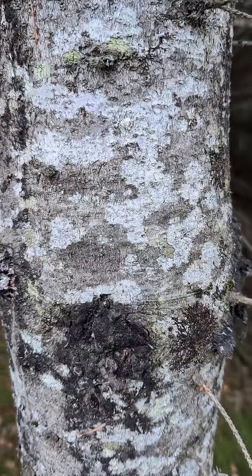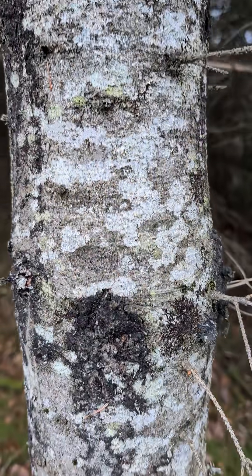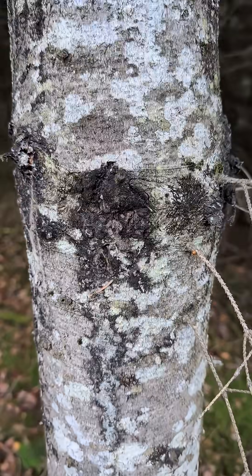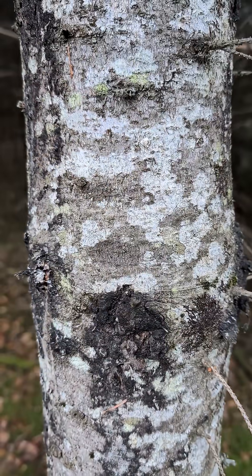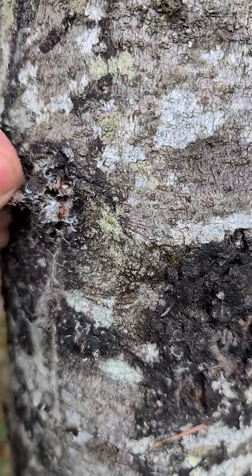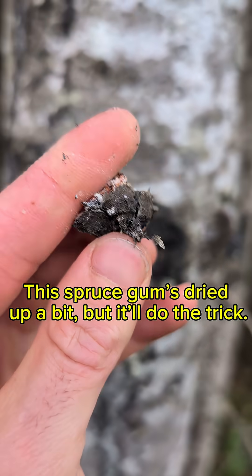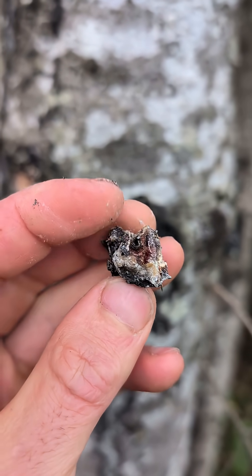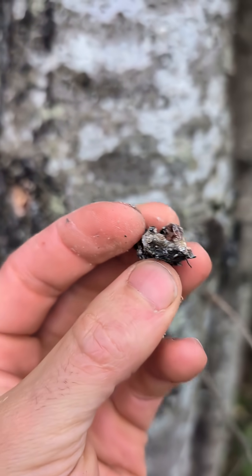This one is the bark of the spruce. It's a lot tougher in appearance. You also don't have the bubbles of the fir. When it gets older, you can peel it off like cornflakes. Here you have some dried sap — you can chew it as chewing gum. It's good for your teeth. It's antibacterial.